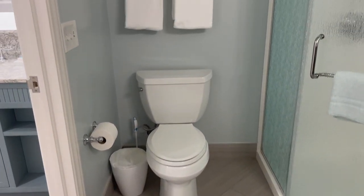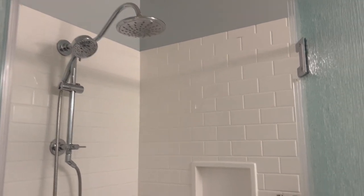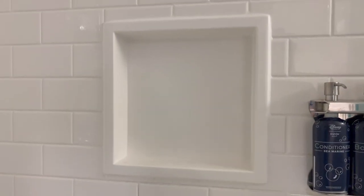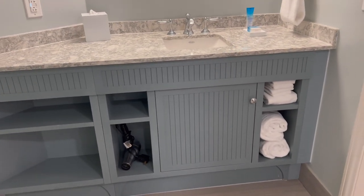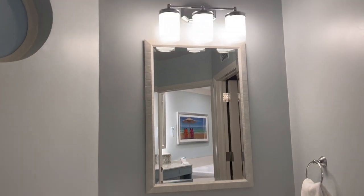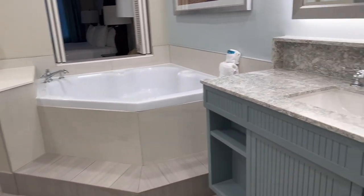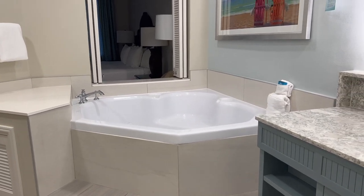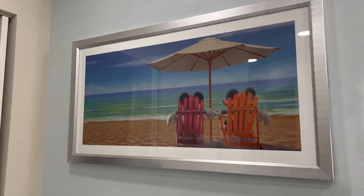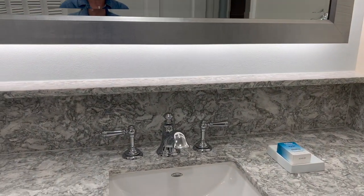And then here you have the split bath where you have a shower. They redid these recently, so there's no shower curtain — it's just a really nice stand-up shower with a rain shower head and a little inset, which is super nice. And your H2O products on the wall. Then your full bath over here. It's split up into two areas — we've stayed in this size unit with our three boys quite comfortably. This second part has just a sink and a tub, and there's really nice Mickey and Minnie looking out at the ocean. So you have two sinks in two separate rooms, which is nice.